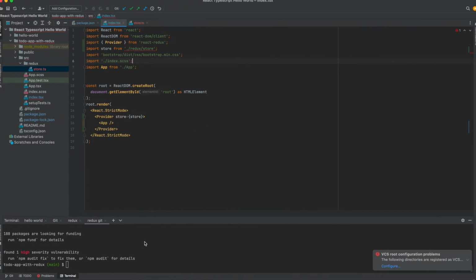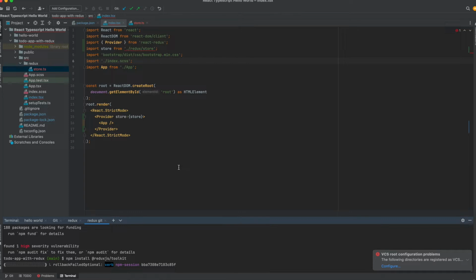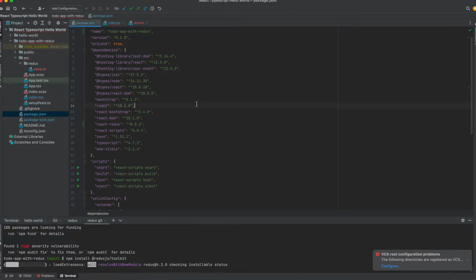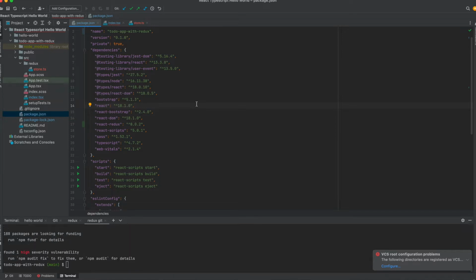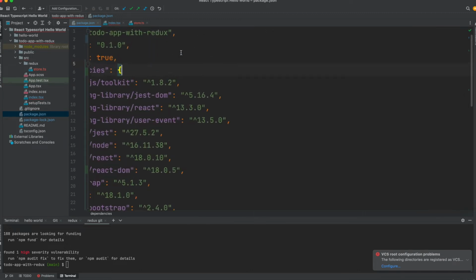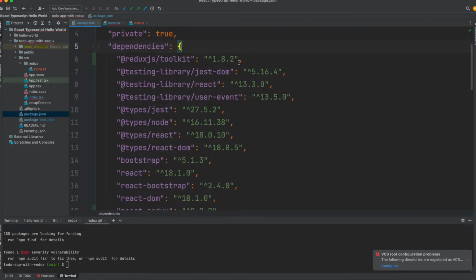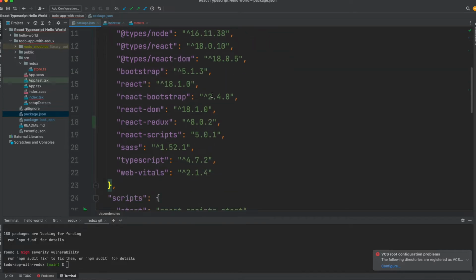Let's do that. Again, it's in the main directory, and it will install it in our package.json again, and then later, via this file, we can create the store file. As you can see, it added this under the dependencies. Let me zoom in a little bit so you can see these dependencies better. So yeah, Redux Toolkit, and it adds React.